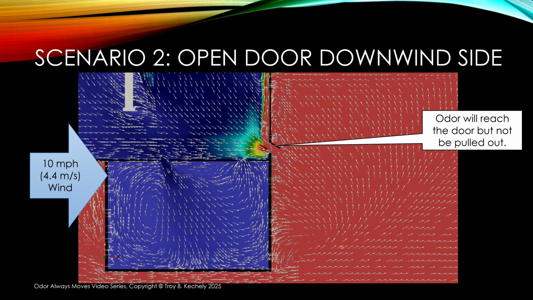Now, this is just the overall flow of the model space in that area. And this is those direction areas. And you can see these areas and kind of what's going on in the overall direction of the flow. But this is that eddy effect. So I got my main flow alongside the building, and it hits this corner, and it's going to create an eddy. And you can see that circular motion here.